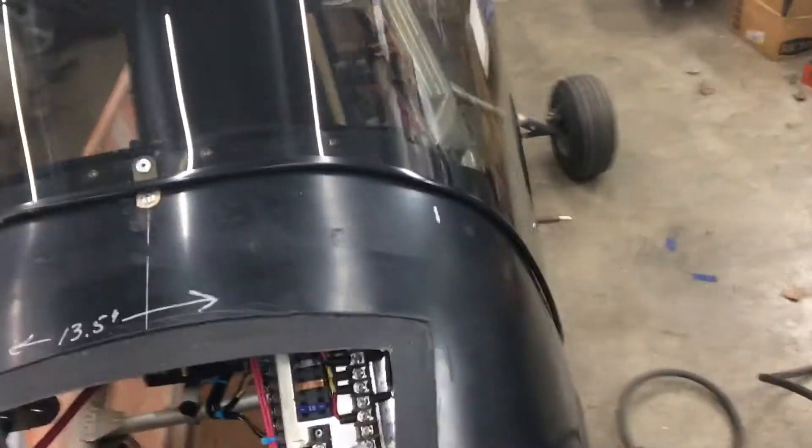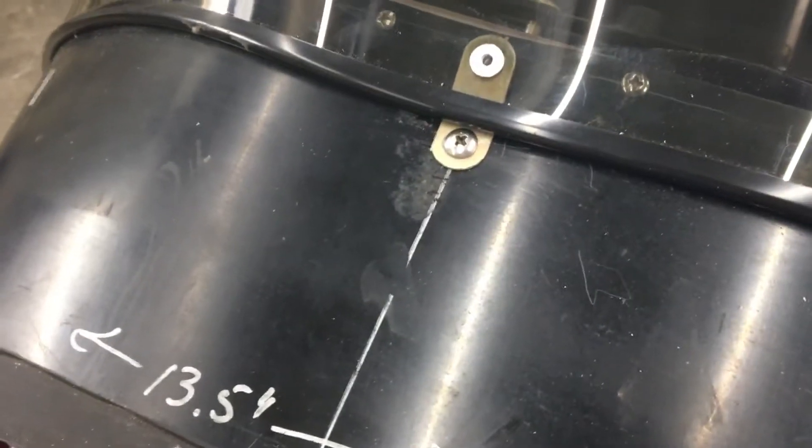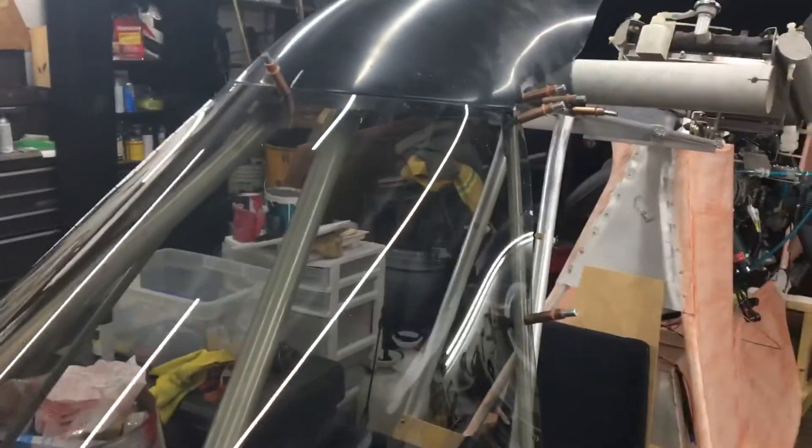I came up with this idea of how to hold the front of the windshield down to the nose cone. It's got a lock nut underneath that stainless steel screw. You can see how the pack goes and turns around. I've got to put one more rivet right here — I just don't want to mess with that right now. I've still got Clicos because they don't get riveted in until after the aircraft's been painted and ready for final assembly.